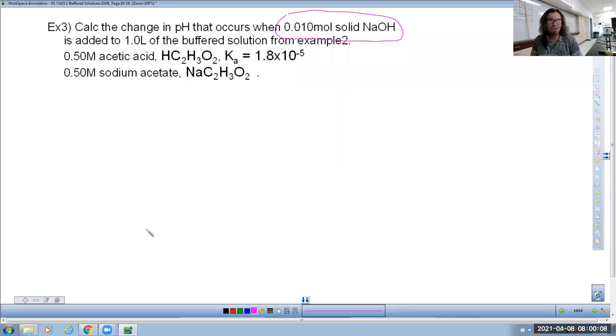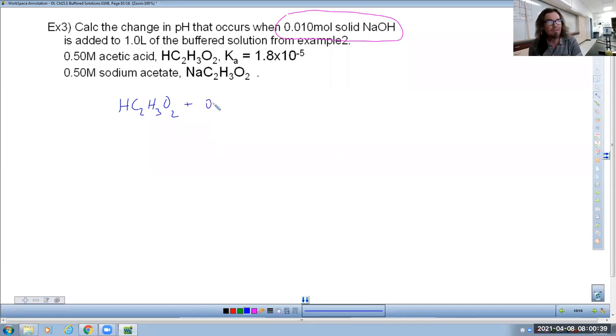All right, I got 15 minutes. Let's keep moving. So what do we know right now about this solution? Where do I even start this one? I guess I'm going to start by writing down this, instead of writing the equilibrium expression. This is really going to help us. This is a good first step towards Monday, when we get to some rather lengthy procedures that we have to do.